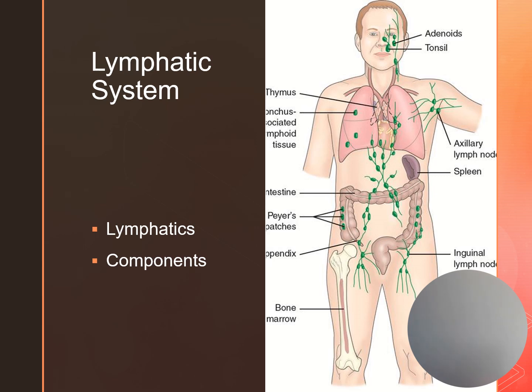Our lymphatics are going to circulate interstitial fluid and carry it to the veins. It filters and destroys pathogens and removes other harmful substances. It's composed of several different parts. That includes the thymus gland. This produces lymphocytes during fetal development, and after birth, it's going to program T lymphocytes to become regulator or effector T cells. They are going to become smaller during adolescence.